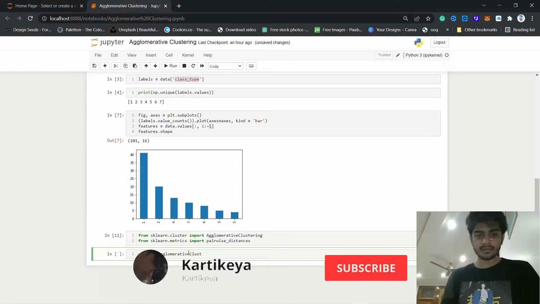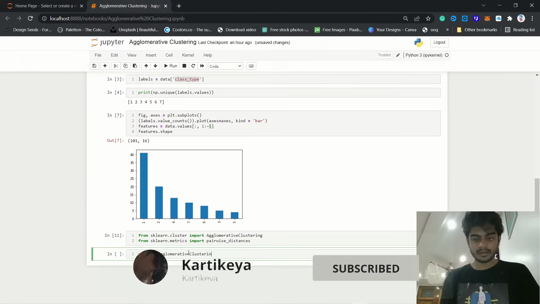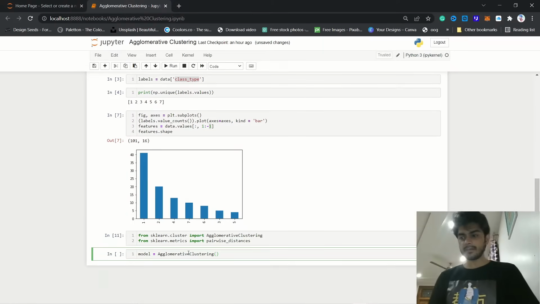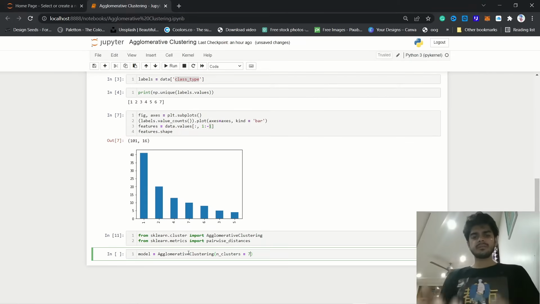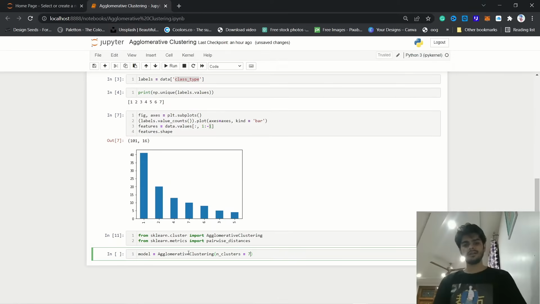It will take AgglomerativeClustering, and it will take n_clusters. n_clusters is how many clusters you want your data set to divide into, and I will go for 7 clusters. You can play with this. These are parameters you can play with and see how good your data sets turn out to be. But I am going for 7 clusters.